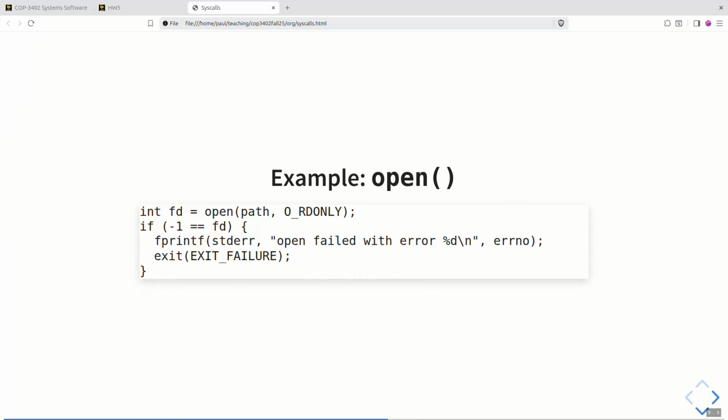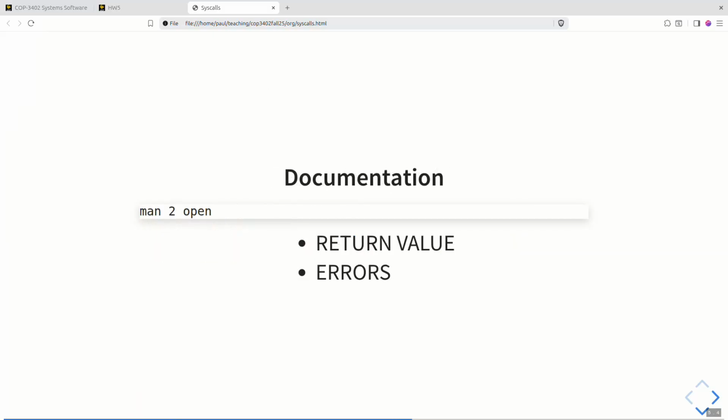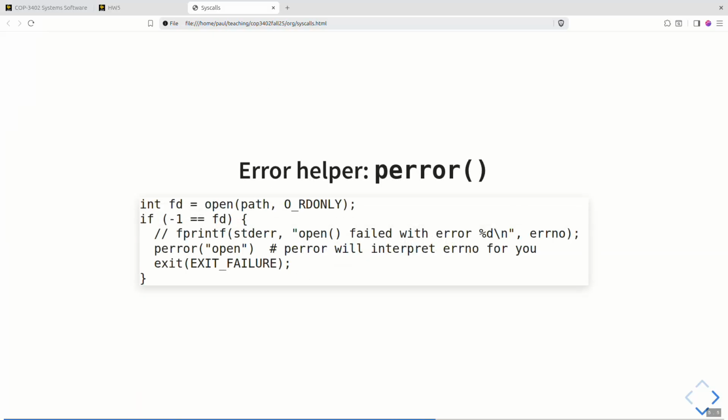All right, any other questions on this? So let's see, okay, one more. I want to show an example of actually using these syscalls, but one little helper here. In my first version of the code, I manually wrote out this fprintf. Anyone know what fprintf is? Have you used fprintf? Okay, a little bit, yeah. So it prints to a file. The file here is standard error.